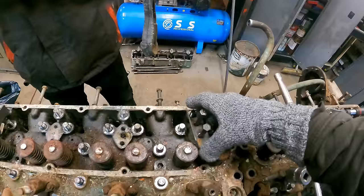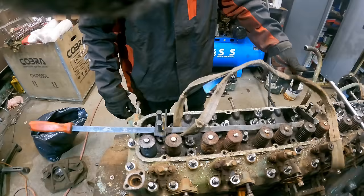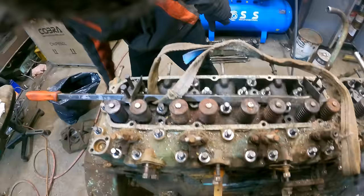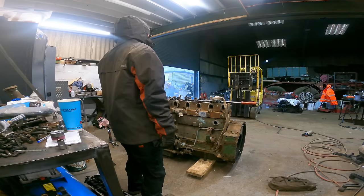Time to lift the heads off. Made some brackets that go through the rocker shaft pedestals. Josh has now put a strap on that is mostly frozen. They're not, they're for going around corners. Yeah, they lift around corners, these ones. We towed a fire truck yesterday and they got left out overnight.